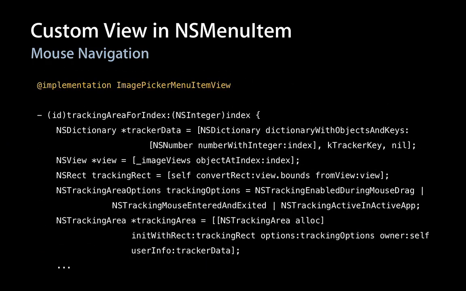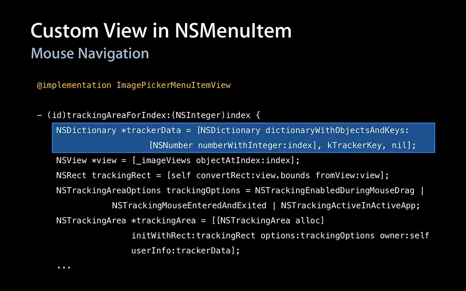Here's the internal method inside this custom subclass called trackingAreaForIndex. And we have to do a number of things before we actually allocate our tracking area. And the first is that I create a dictionary to hold the index that this tracking area is for. And this index I've just used so I can correlate which is the image view that this index is associated with, what's the spinner that this index is associated with, and more importantly, what's the URL that's associated with this index, which is actually what other parts of the application are looking for.